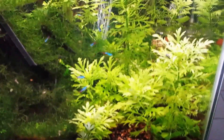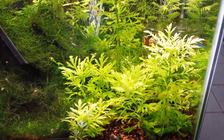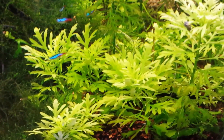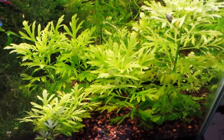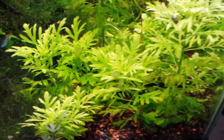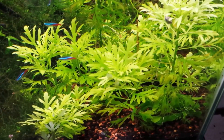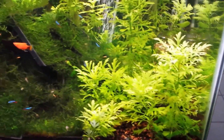So I'm going to talk to my local fish store about setting up a pressurized CO2 system for me. I am dosing Flourish, but having a dose every week isn't a viable option when I'm at school since my friends and family might forget from time to time. So I'm just going to have a pressurized CO2 system on a timer where the system will run when the lights turn on. I'll update you guys on that.